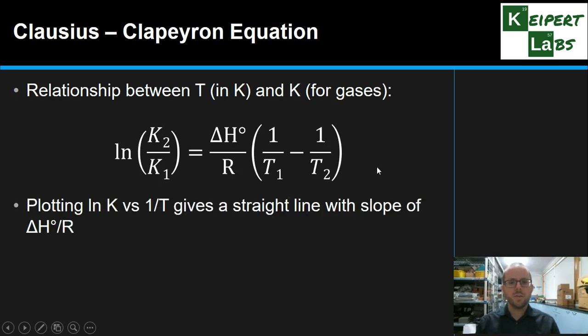And these are our temperature values. So, if we take data of the K, determining the equilibrium constant, and we plot that against the inverse temperature in Kelvin, we get a straight line. And that straight line has a slope, and that slope is this delta H over R value. So, if we know what this is, then we can draw up a slope for the line. Or if we don't know what it is, we can use this information to calculate delta H as well, if that's what we're after.